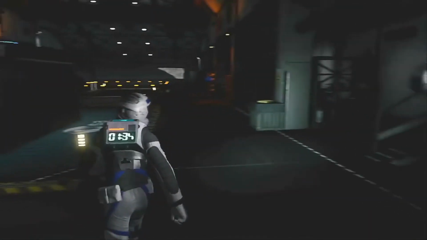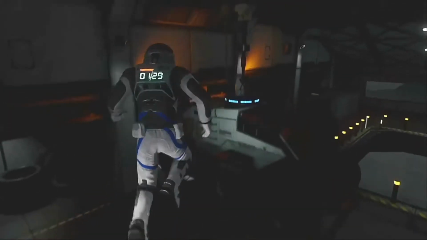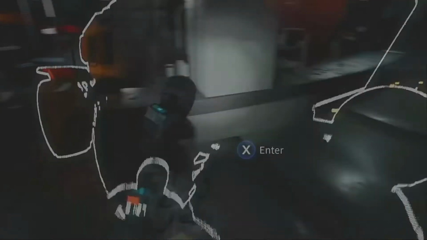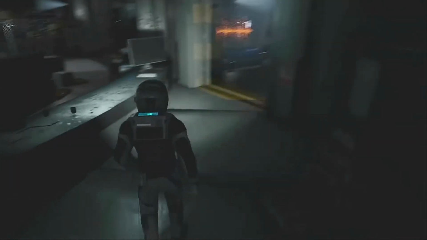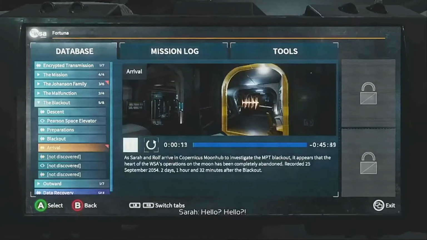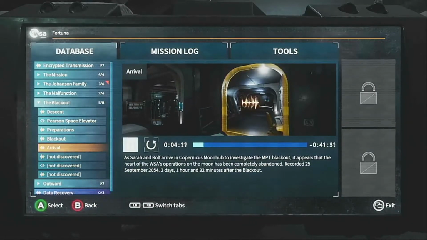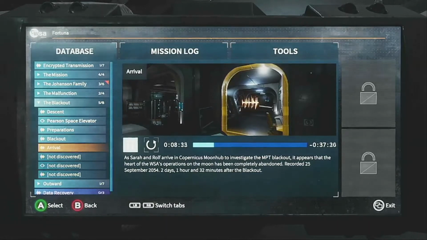And then we're going to talk about the two people. Well, one of the people that we are going to save, and the other is who we are. Honestly, what a reveal that was. And these two people are Sarah Baker and Rolf. I didn't know his second name was Robertson, but Rolf Robertson, what a name.